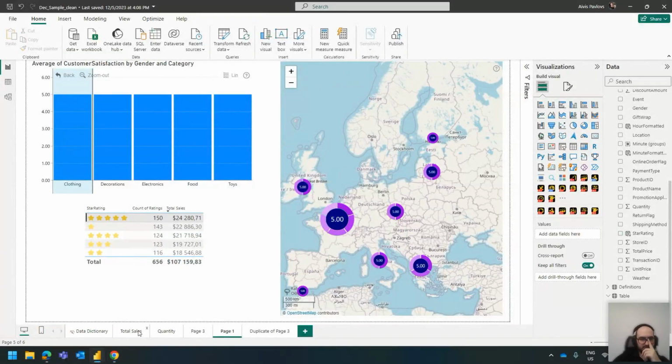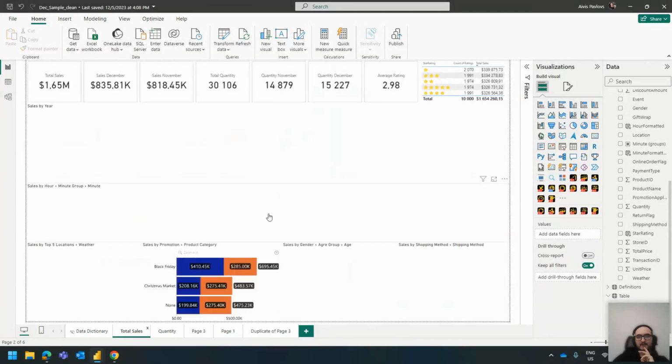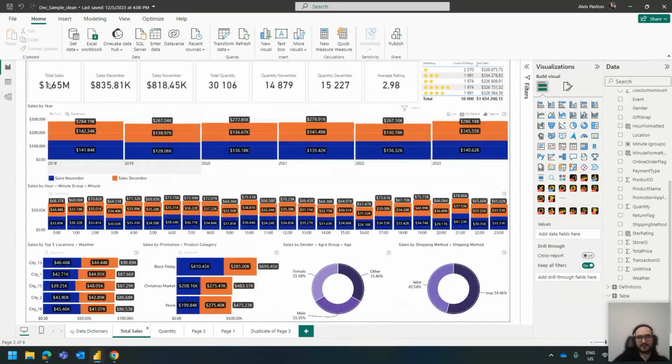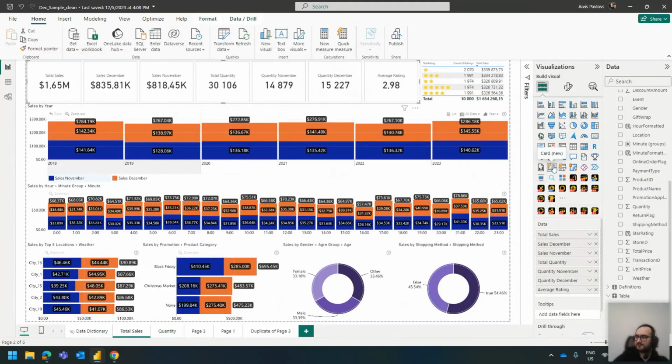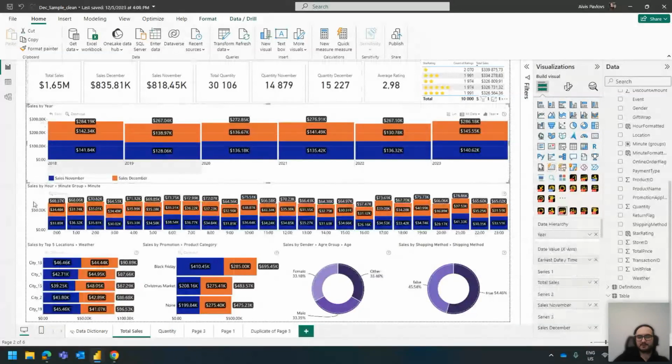What else? Let's go to this page. On this page, what I did is I added a couple of KPIs and I'm using the new card visual. The reason for doing that is because it just allows you to do it a lot quicker than manually creating each one of them and individually customizing them. Then I created a quick overview for, again, the customer satisfaction at the top. And then I created multiple visuals to go in a different way.